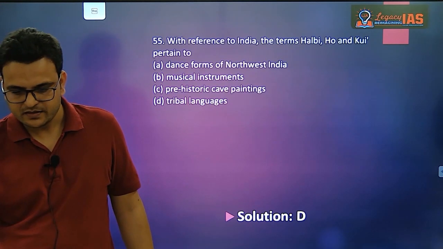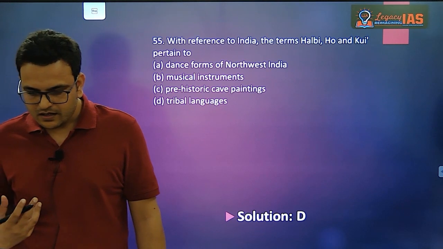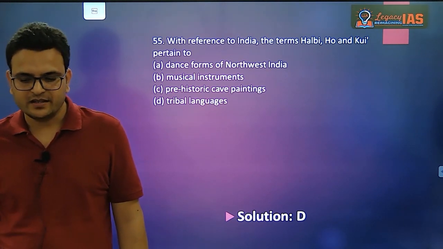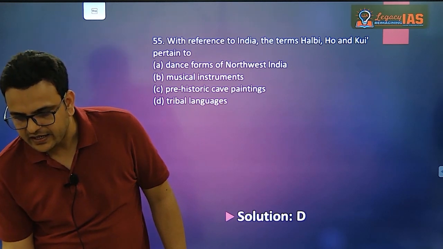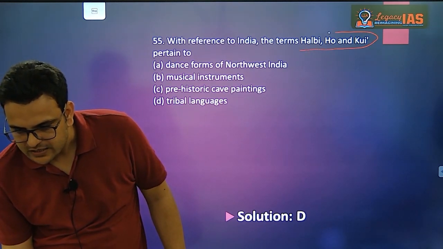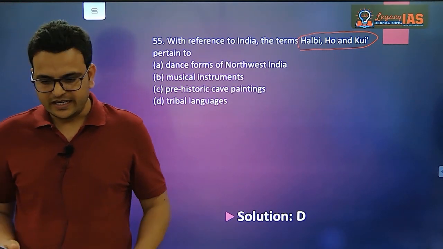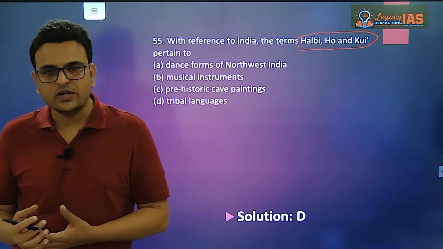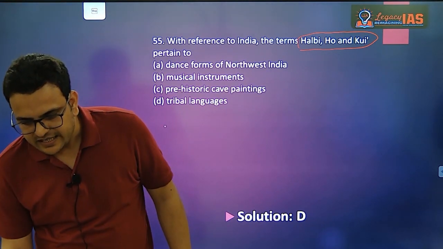Then again 55, with reference to India, the terms in the question. Again this particular question is a little difficult. You have to be aware of these keywords, only then can we answer this particular question. In the real exam, if you are not at all aware, you can leave this particular question also, but if you are aware, then basically they are tribal languages.